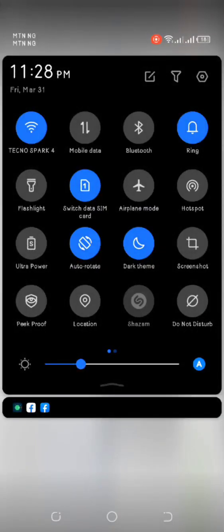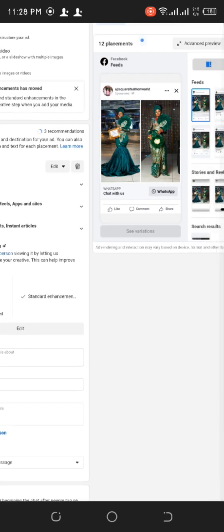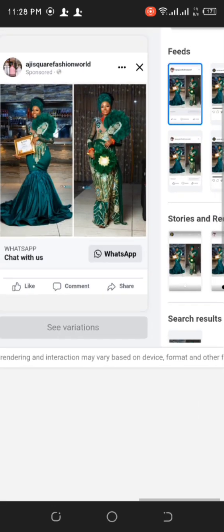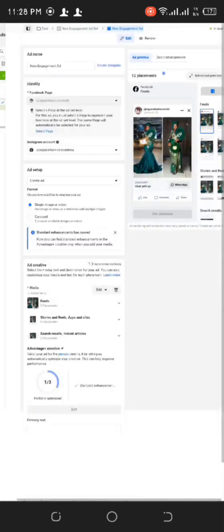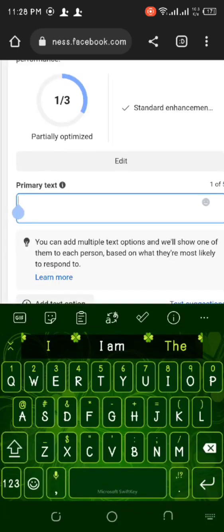All right, so I'll go ahead and cancel this because it is asking you to edit. All right, so I'll turn off my auto rotate, and this is the picture that I uploaded. All right, and you see it is already looking really beautiful. Now what I want to do is to come down here where I have primary text. This is where you type in the ad copy. Now ad copy is the content, the written content you use for ad. Those written content should be very compelling. There should be everything, like something people can read and remove their money to pay for your product or that of your client, or can even make them take the action of clicking the ad.